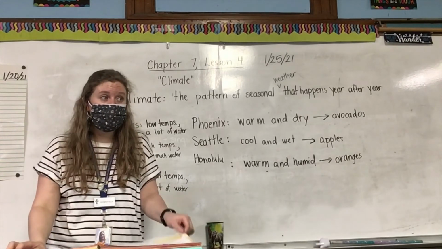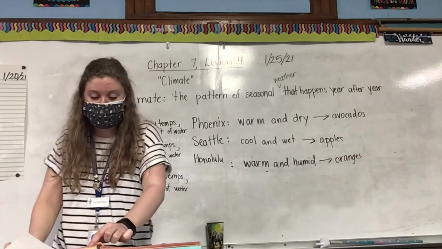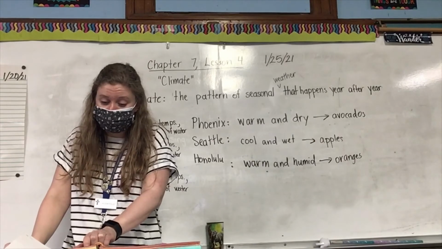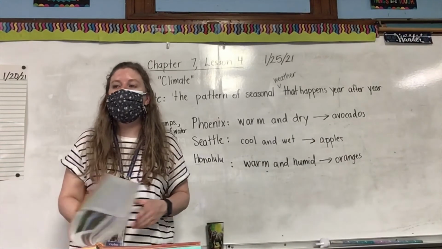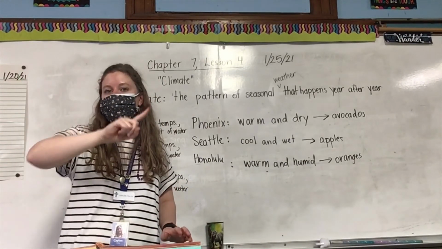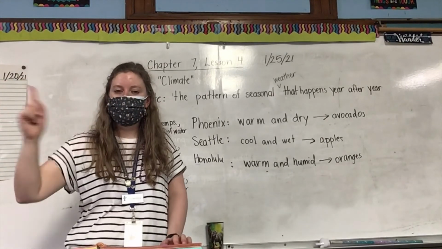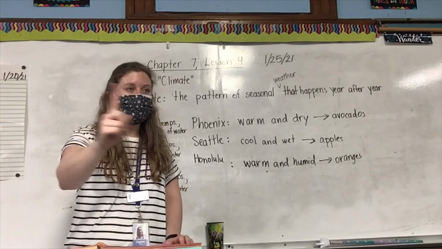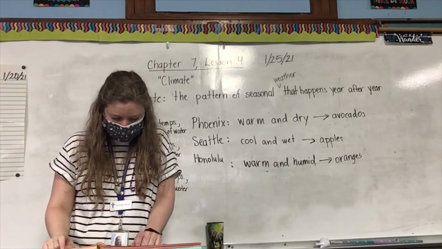Tropical. If we go back a page, we see tropical, in that last paragraph under climate regions. It says tropical regions are near the equator. There, the climate is warm, humid, and rainy. So what kind of region is everything along the equator? Smith? A tropical region. Okay, Aaron, keep going. Loud, loud, loud.